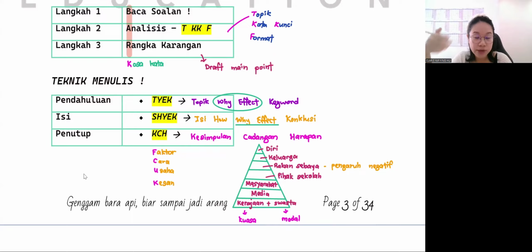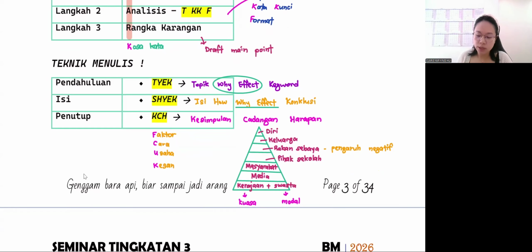And all of the questions are just surrounded by these 4. The reason why it happens, the impact if it happened, and then what can we do if there is that problem, the solution. So can you see? And then CU is the same. Cara usaha, they are the same. Then teacher, why do you write both? Because easier for you to remember. You can terbalik the CU, it's just that I don't.